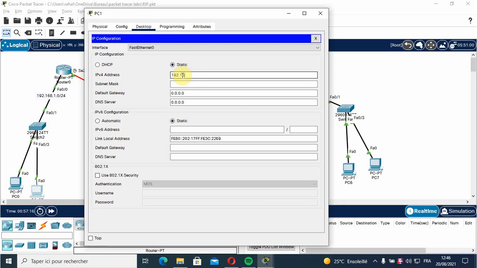So 192.168.1.2, because 1.1 we gave to the router. The subnet mask will stay the same since we're using /24, and the default gateway will be 192.168.1.1. We didn't configure any DNS, so don't worry about that.